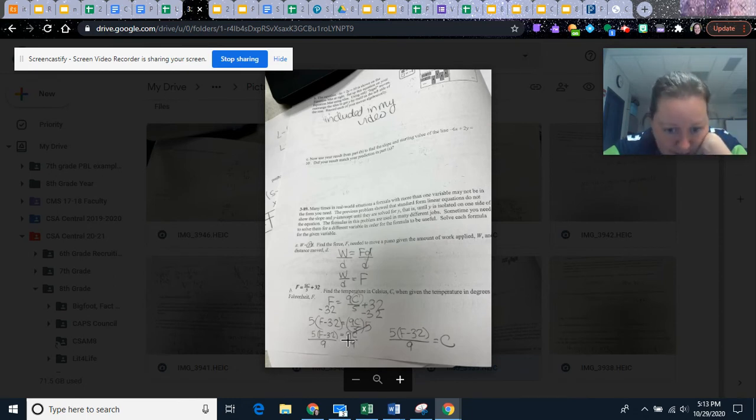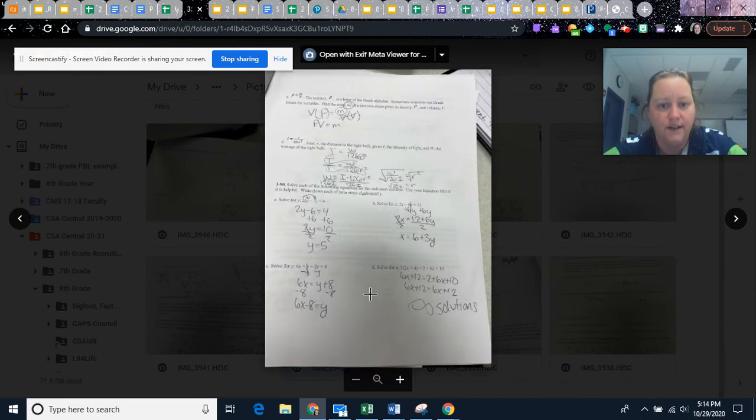Well, now that you've got that, now you have 9 times C. So the opposite of times is divide. So now you're going to divide it by 9. And so then you would have your F minus 32, which you have to keep because you don't know what F is. Well, then you had to take that and multiply it by 5. And then you had to divide it by 9. And so your equation to solve for Celsius would be 5 times F minus 32, over 9. You could have also done the distributive property here and get 5 times F minus 5 times 32, and that would be acceptable as well. So that is how you do that problem.